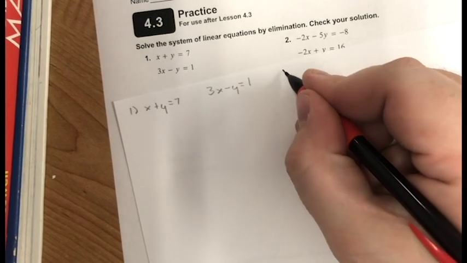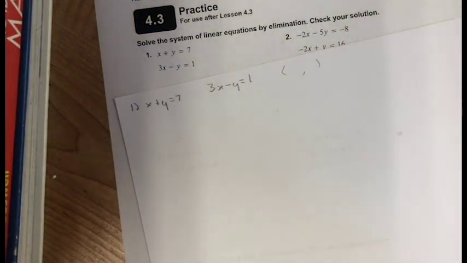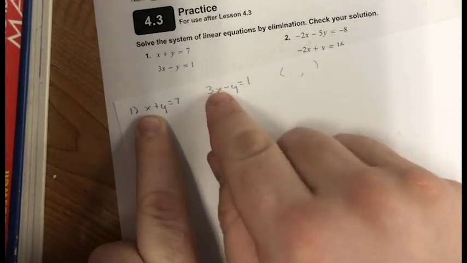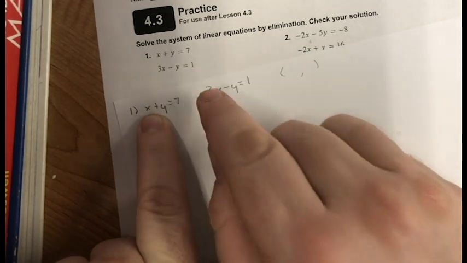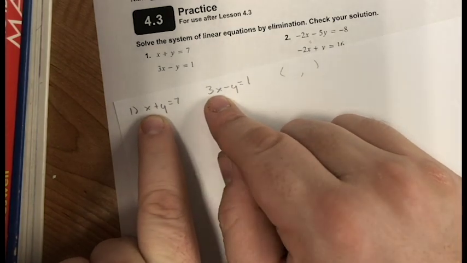Now, with that said, our job is to solve this system of equations. We are trying to find the ordered pair that these two lines cross at. So, let's look at how we do this. Step 1 says multiply, if necessary, one or both equations by a constant, so at least one pair of like terms has the same or opposite coefficients. So let's look at the terms. I have an x here, and I have an x here. Notice that this x is a 1x, and this x is a 3x.